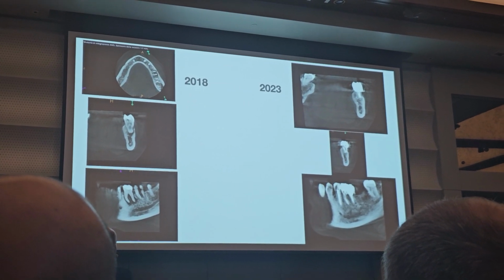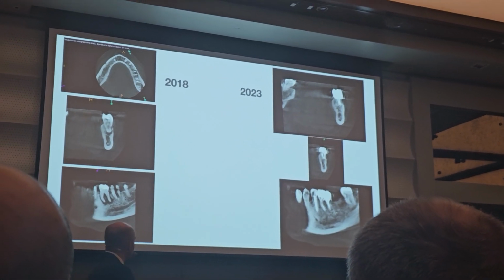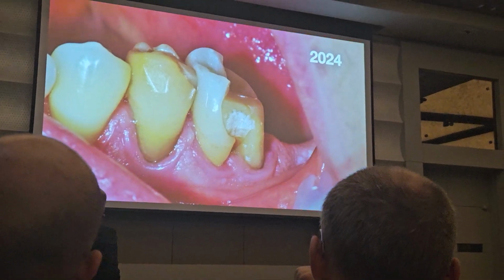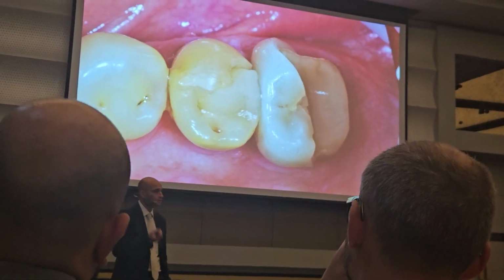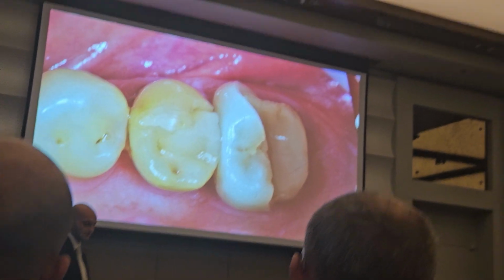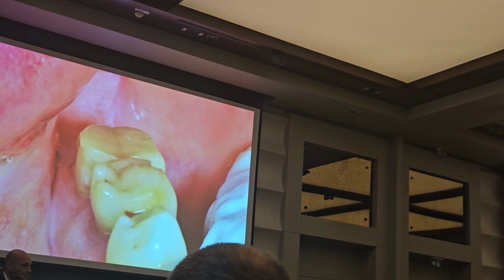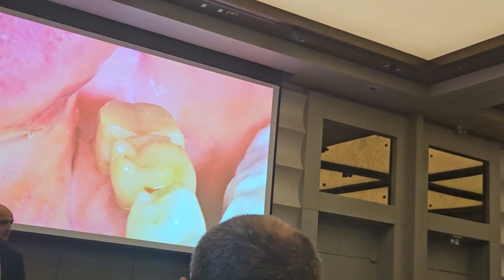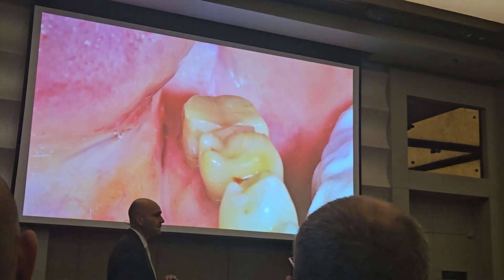the time passed, there is the healing into the bone, so we had some biological success. But then, a few months ago, the patient came back with a fracture of the crown. The crown fractured just for one stupid reason, because we do not give enough occlusal space. Always the same reason. If you say, well, where is the space? The abutment is at the same level of the marginal ridge of the other teeth. So I was dumb, the clinician was even dumber than me. And we played dumb and dumber every week.